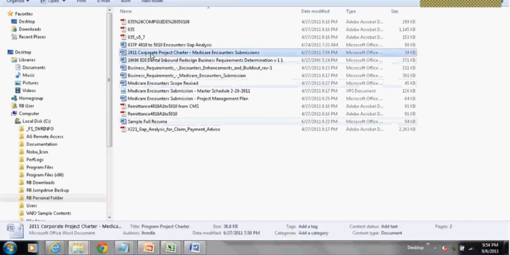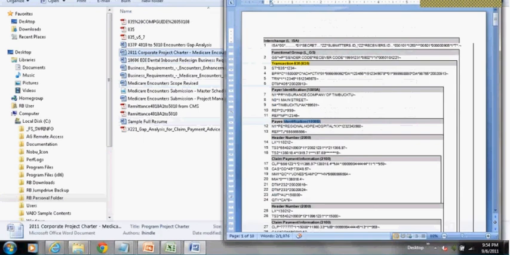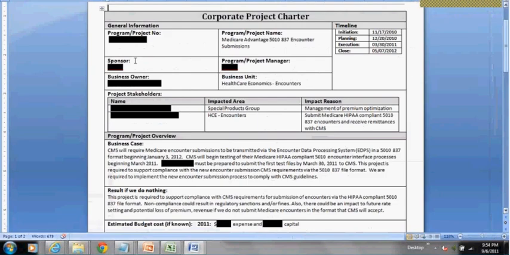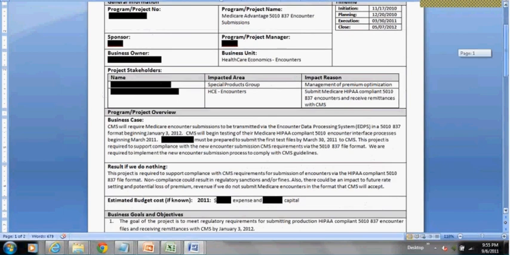So here, this is a project charter. Any company will have a project number here. I mean, I've blacked it out so that we could protect some of this information. The sponsor, name of the sponsor, who are the key stakeholders here. As a business analyst, you would not be involved in drafting the project charter in most of the time, but in some cases, yes, you would be involved, and you will be providing the key information to the PM. So the PMs are the one who will be drafting the project charter.